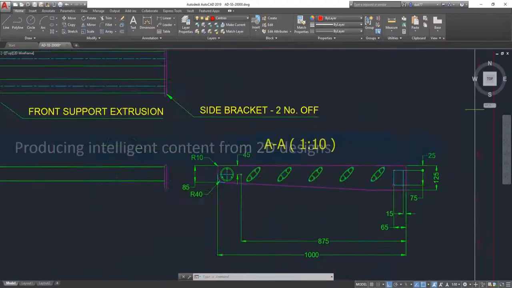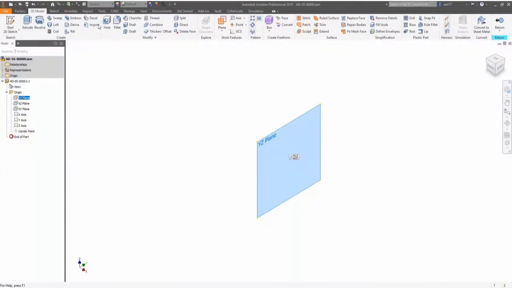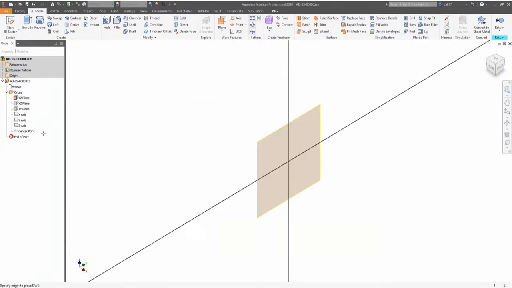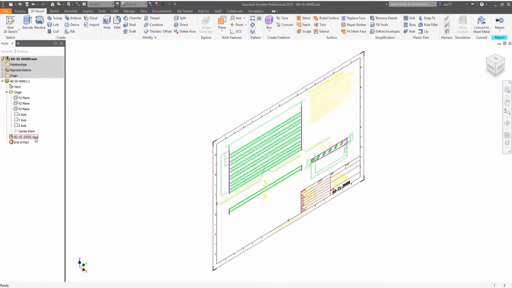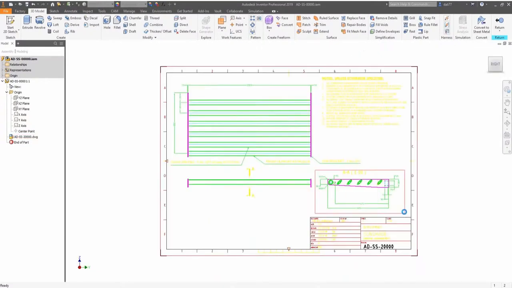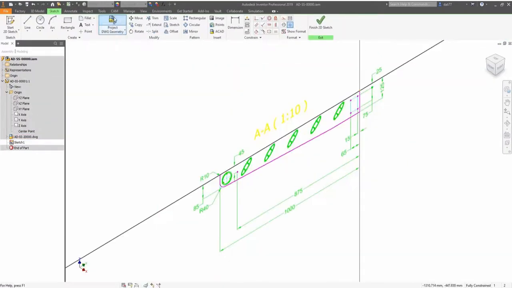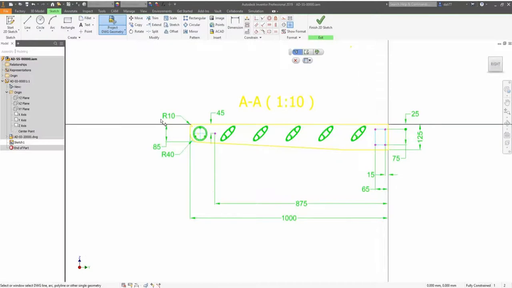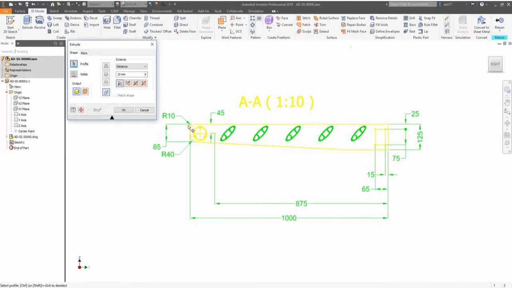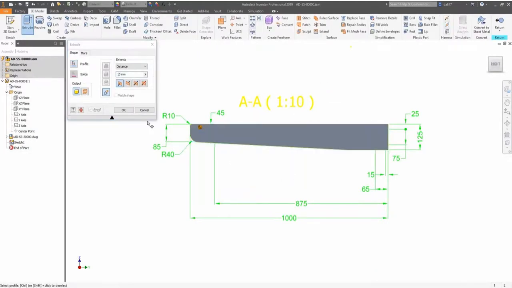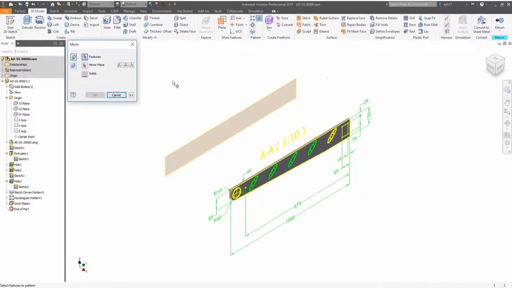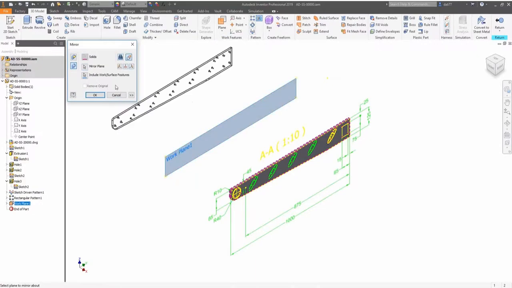So how do we produce intelligent components? This is a 2D design, as you can see there. We call it up again in Inventor and bring it in, and what we can do is remove the areas that we want. We just clip out that area and project the geometry from there. The components that fit on it, the ones we're highlighting, are the components we're going to use. The rest of them we can still keep in the drawing, and all we do is mirror that based on our mirror plane in here.